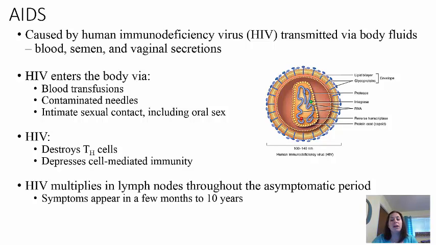Symptoms a lot of times can appear within a few months, but sometimes it could be as long as 10 years before you actually see any symptoms of this virus being present in your body. Okay, that's a big deal. 10 years of not even knowing that it's there and not receiving treatment can be a problem.